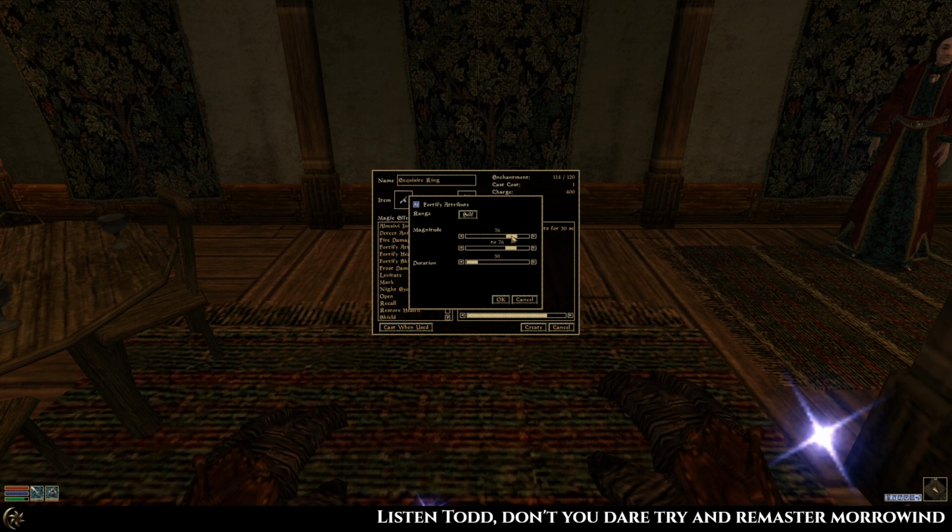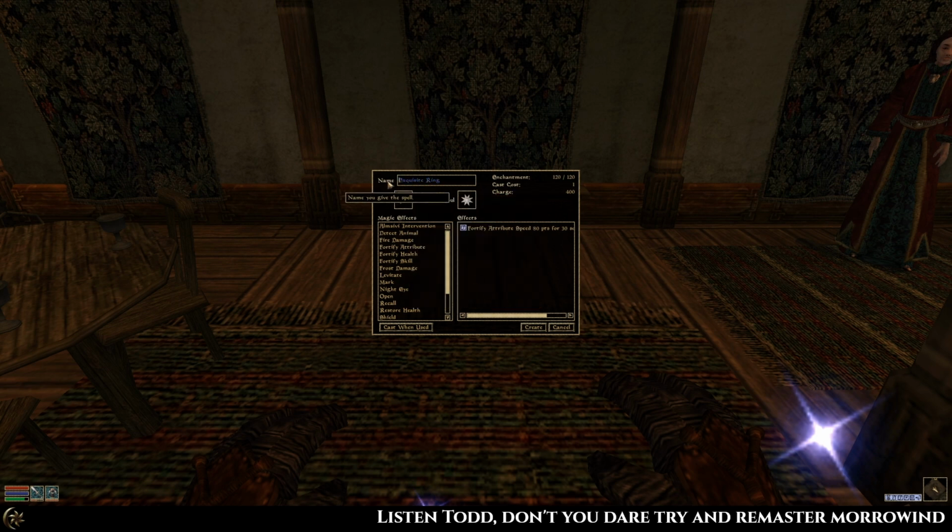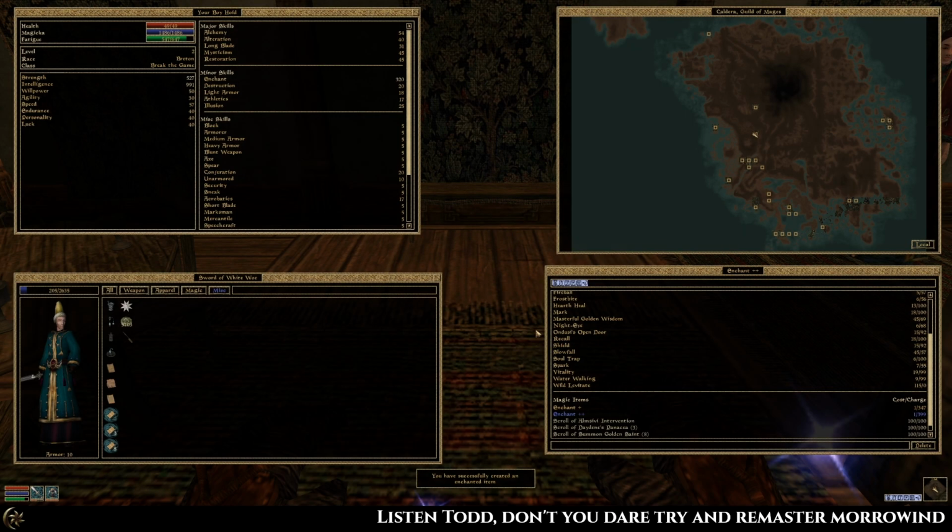The next item we'll make is a ring that increases our speed, after we kill another Golden Saint, of course. This will actually be a cast when used item, because we want it to increase our speed by a lot, 80 points to be exact, making traveling through the air using our amulet much faster.